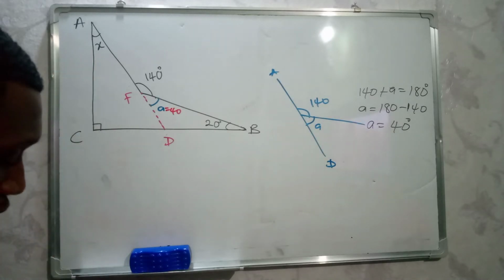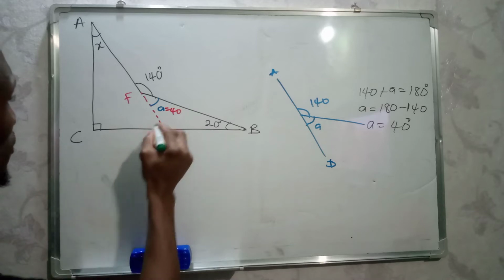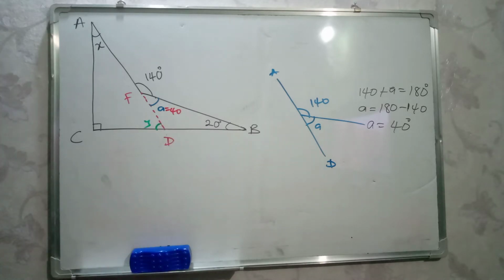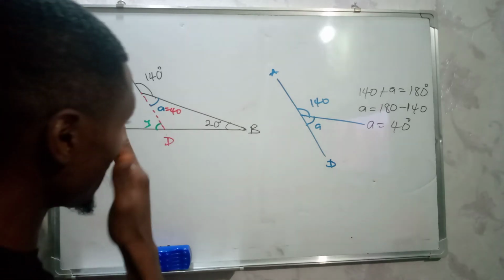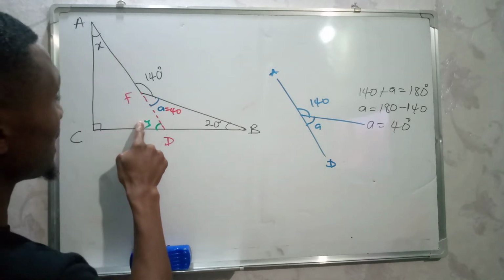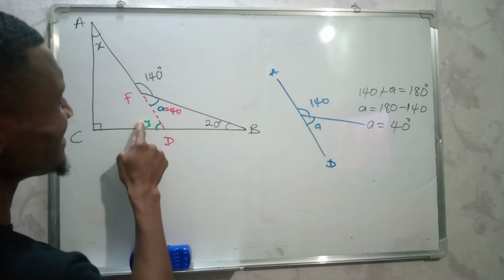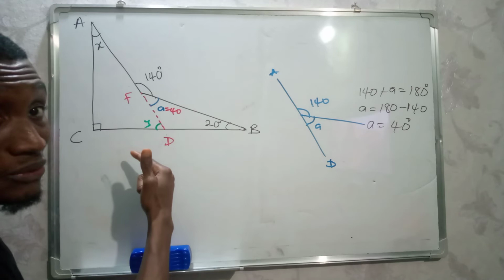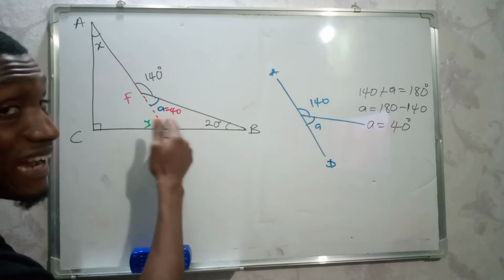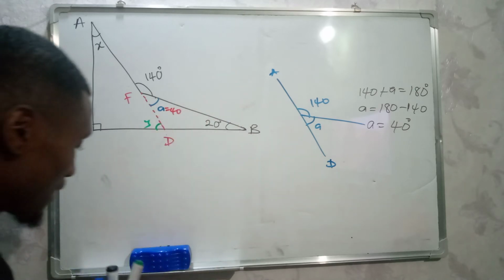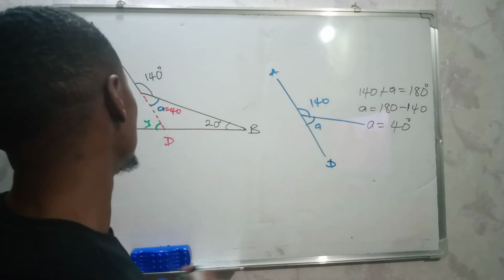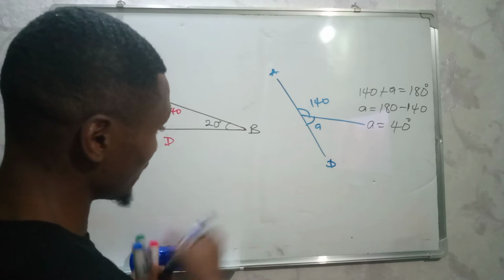Having found my A as 40 degrees, it becomes easier for me to find x. For me to find x, I need to know what this angle here is going to be. Let me just call it my y. There's another very important law in triangles that says that the sum of the opposite internal angles is equal to the external angle, or the exterior angle. Let me also try to replicate this diagram in a way we understand it better.